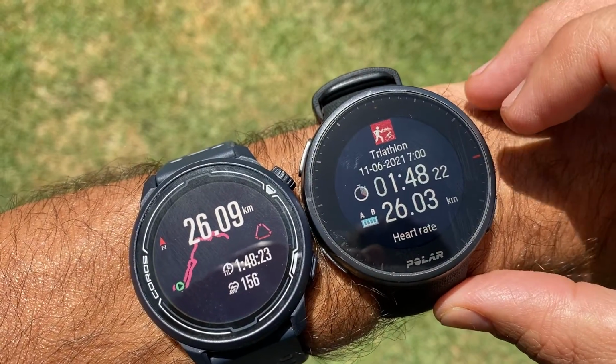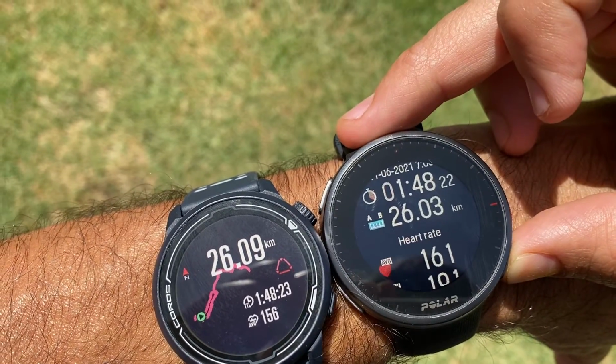So yeah, my total time for the first sprint triathlon was 2 hours and 22 minutes. This time it was about 1 hour and 48 minutes. Quite a big difference. Even though it was a hot summer day here in Israel, I felt strong and capable. I could push myself in all three parts of the race.